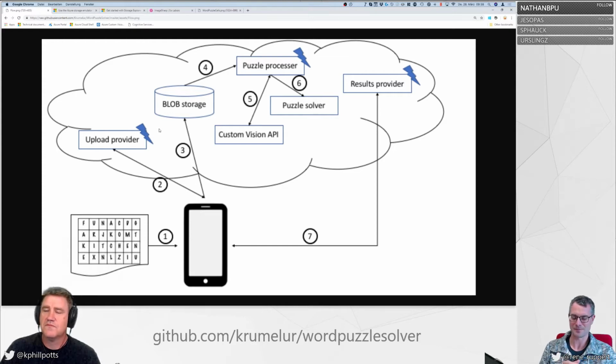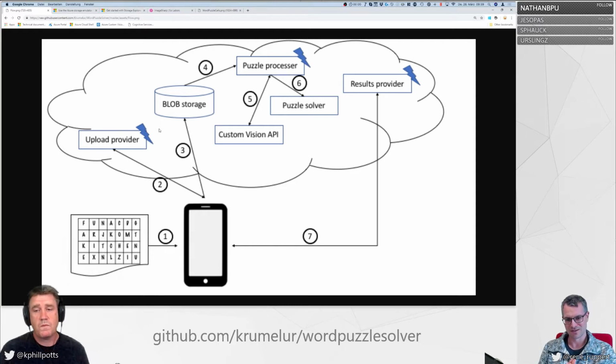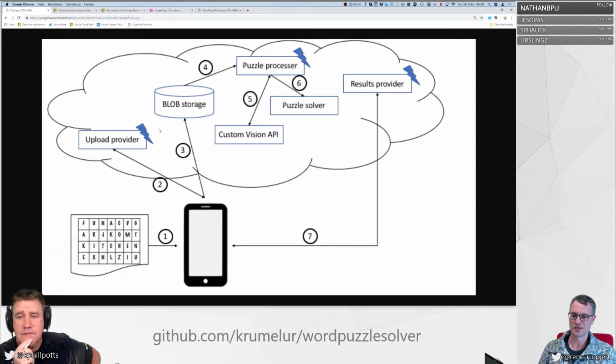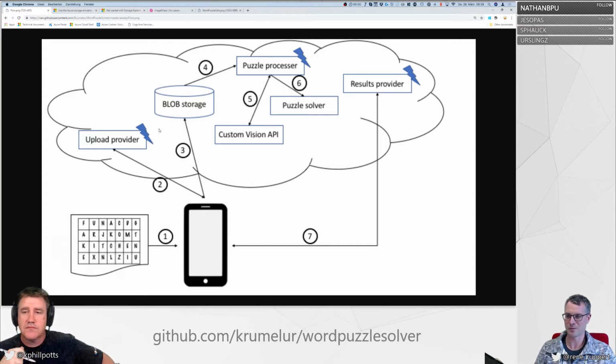So here's what I was thinking. I would like to be able to take a picture of this word puzzle and then somehow let the computer recognize the individual characters. And it must be pretty reliable, otherwise it would not work. What you see here on this screenshot is a smartphone device, but really what that represents is any kind of client that is capable of uploading a picture to the cloud. So that was the plan.